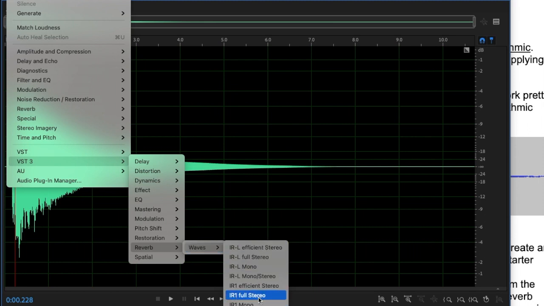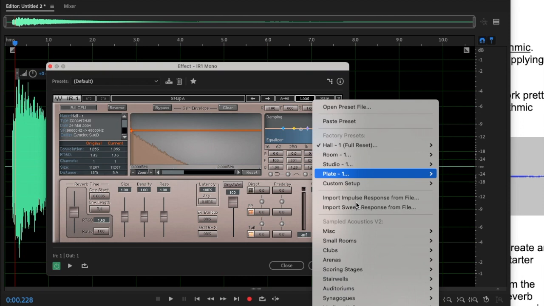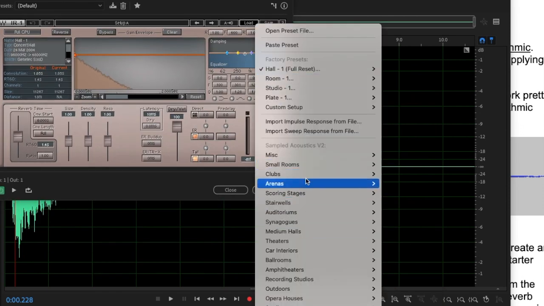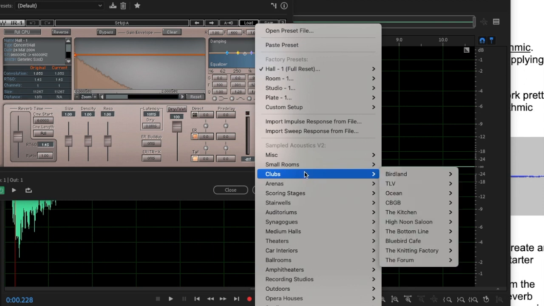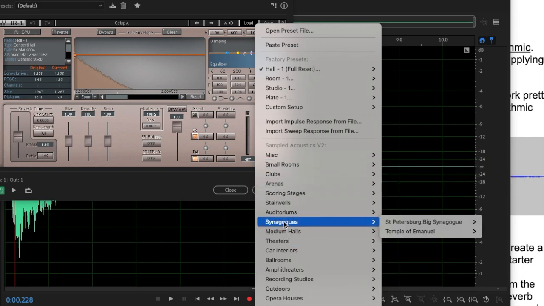So I have one here. What I can do is go into an archive of impulse responses, they're actually free, believe it or not. I can go through real spaces, the London Arena, the St. Petersburg Synagogue.